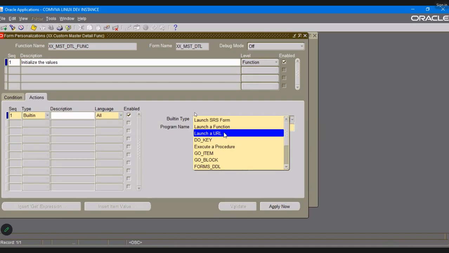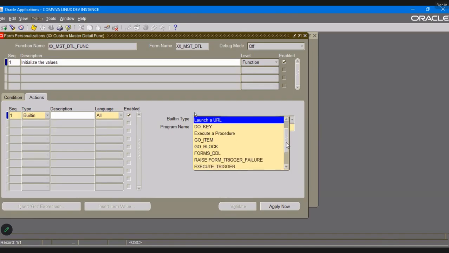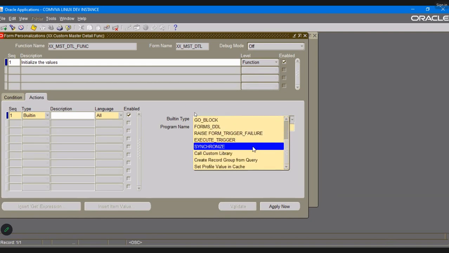So after clicking on it, you are able to launch a URL. Do key means do anything. Go item: if you want to go on it, the cursor will go to the other item. Forms detail, raise the trigger failure, or execute a database procedure. Execute trigger, call custom library, or create record group from query.